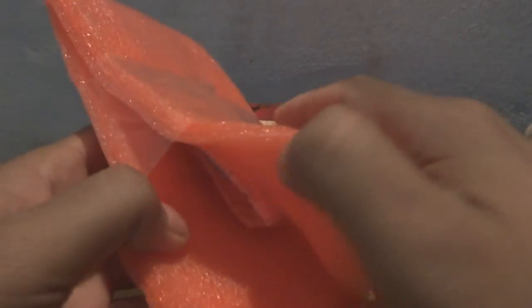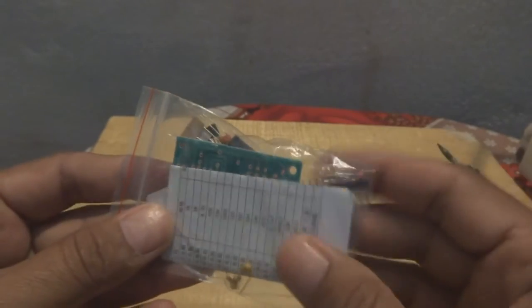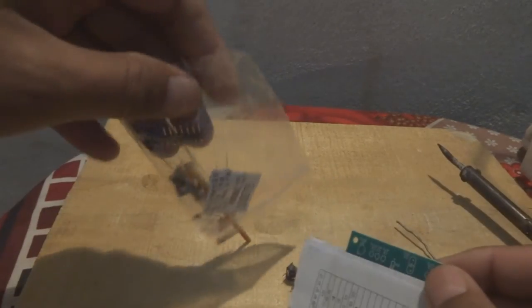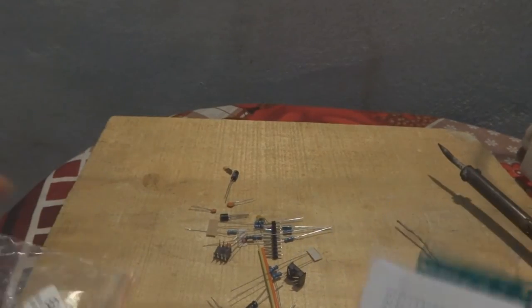So what is inside? I just opened it, and I'm going to remove the packet from inside. Inside this red foam is a kit. You can see this kit. It's a small, tiny kit, a function generator. I'm going to remove the items, and as you can see, there is a whole bunch of components.